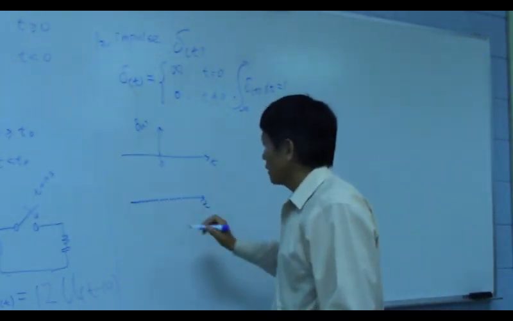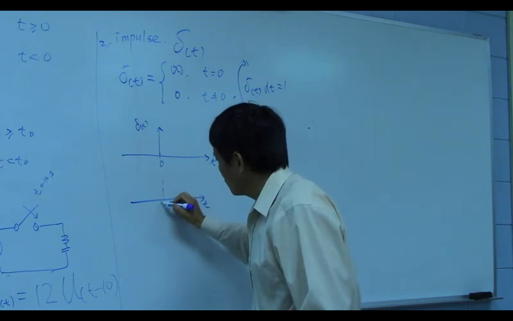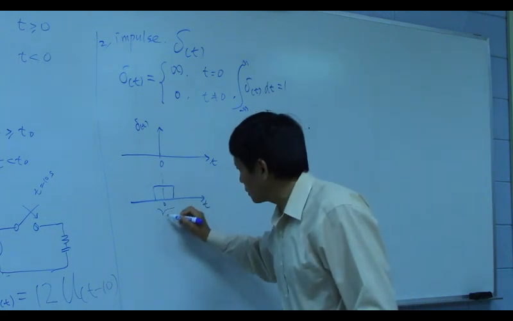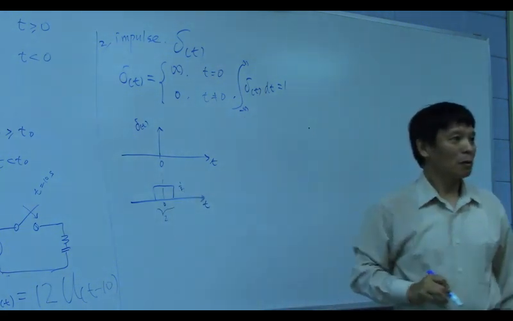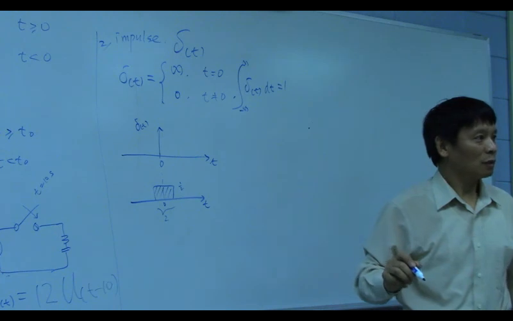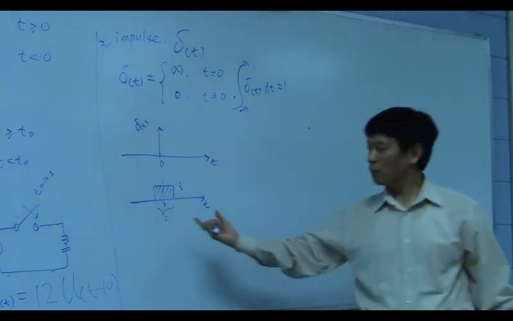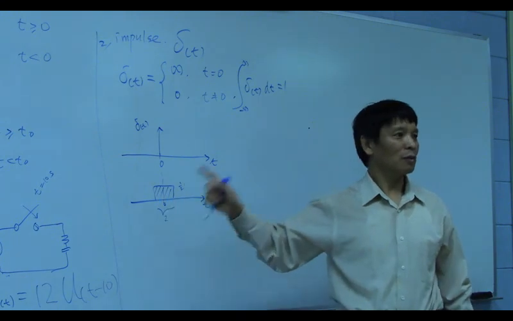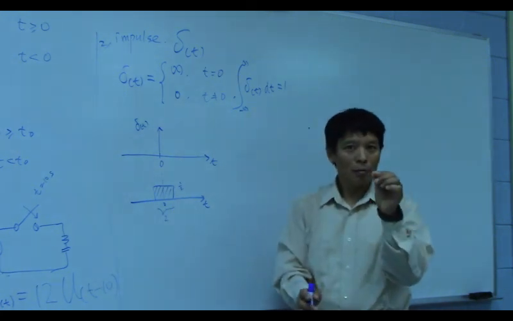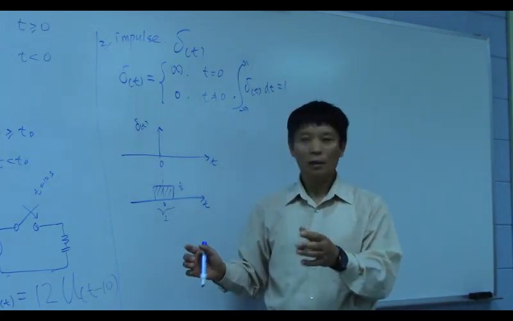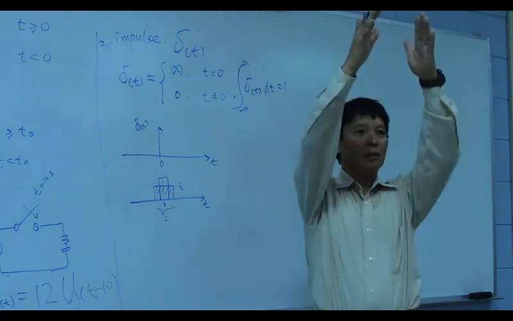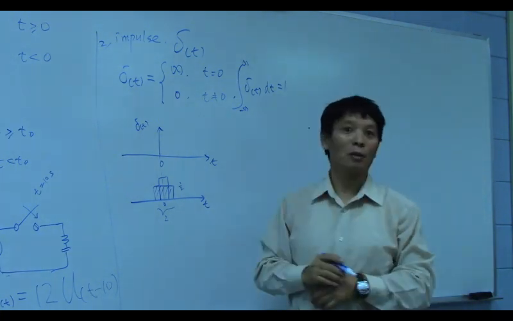Let me think like this. First, we have a signal here, and this is 0. I make a rectangle, and the width equals 2, the height equals half. That means the area equals what? The width equals 2, the height equals half, so the area equals 1. Now, I make this rectangle narrower but keep the area the same. So half the width, then double the height. Narrower, taller, but the area still equals 1.